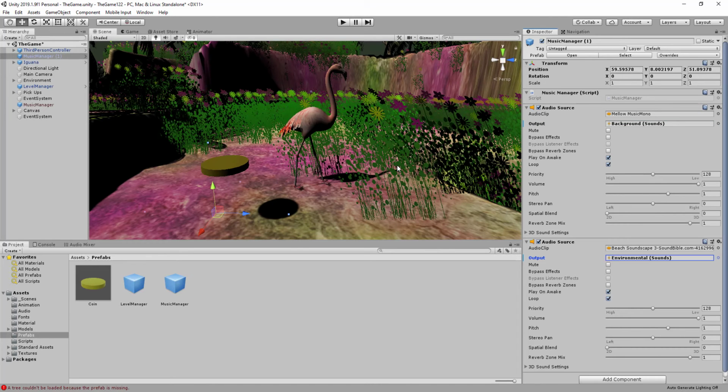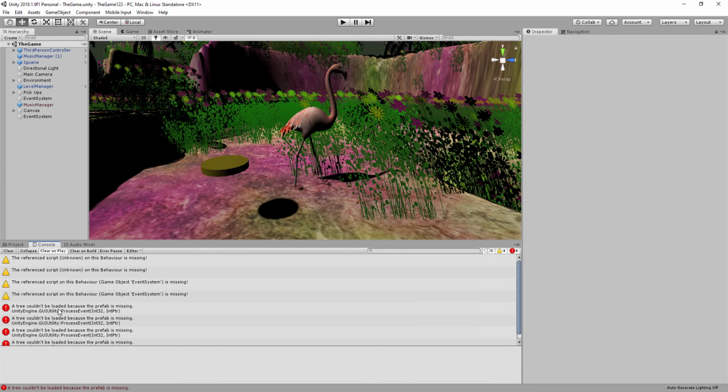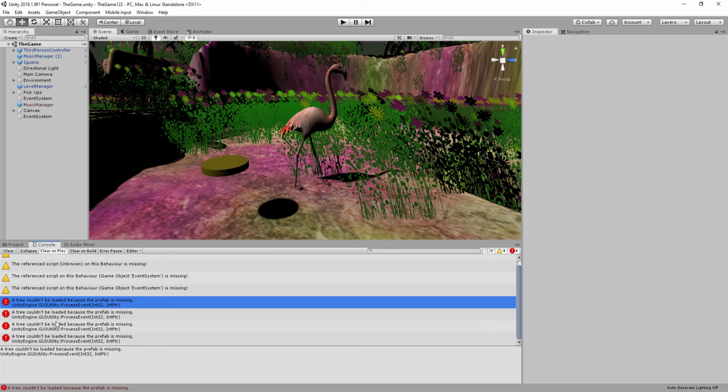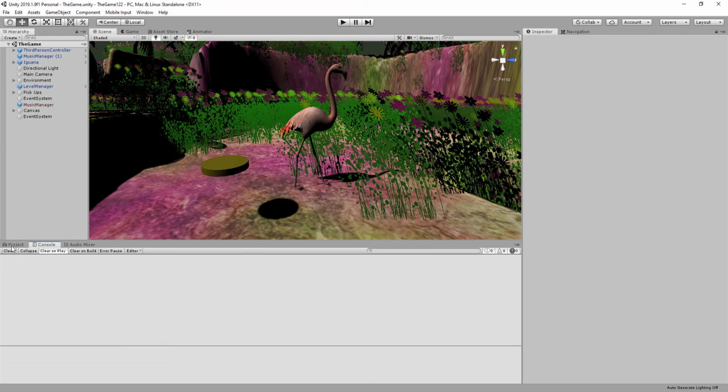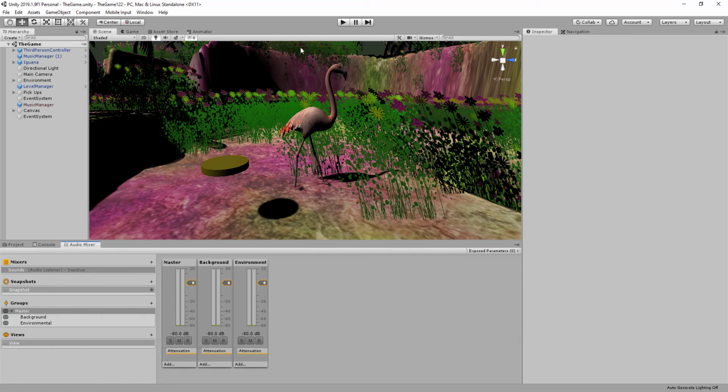So now that we've done that process, we're going to head back into, well, let me get rid of these little errors. I cannot find these trees. I must have deleted them but not have taken one off of my terrain, so that's going to be a little difficult to find. But let me head back over into my audio component and open up my audio mixer.